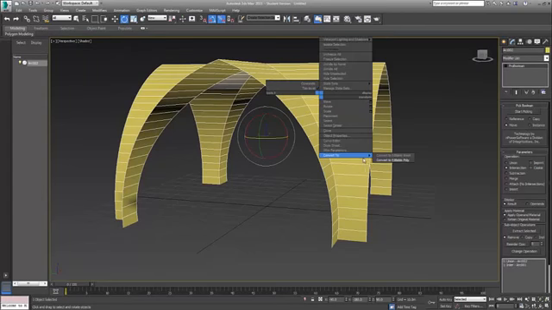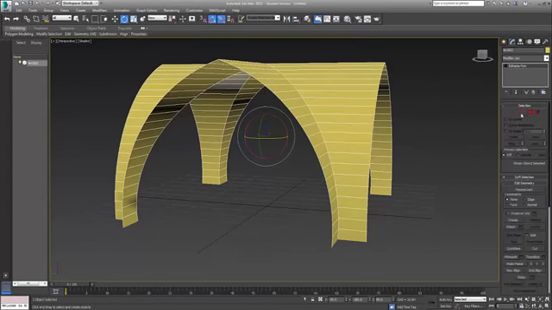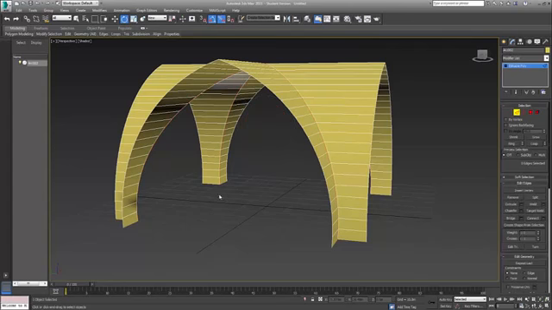Now I need to right click again, convert it to an editable poly again, and select the verts. Oh, sorry, the edges.